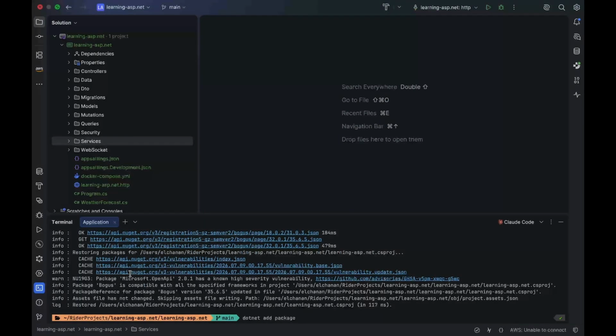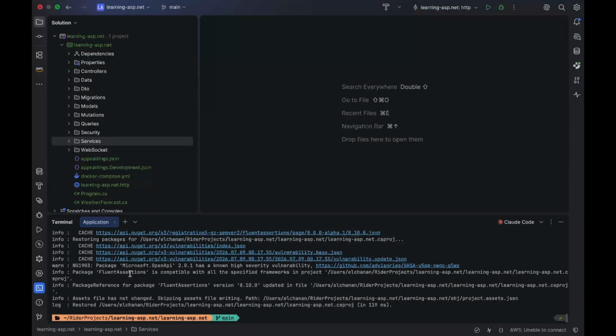Now we need to add a few more. dotnet add package. This package will be for assertion, and it's called FluentAssertions. Let's load it as well. Now we need a few more. So dotnet add package.